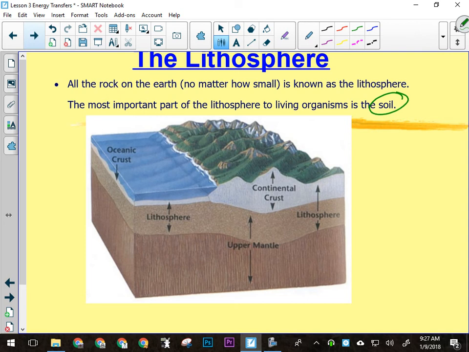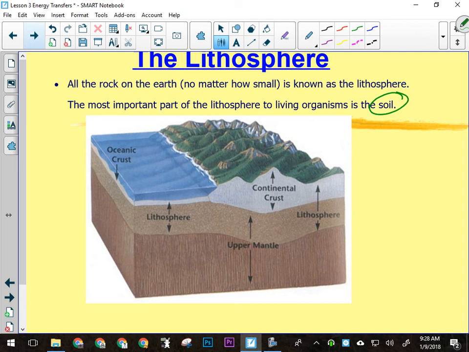Now, in terms of transferring energy from one place on Earth to another, the lithosphere basically has no role in that. Okay, it has an important role in the use of the energy coming in, sometimes the absorption of the energy, but not in the transfer of it because it's solid. Okay, it can't flow. All right, energy transfer occurs more effectively through fluids, the atmosphere mostly, and to some extent the oceans and the hydrosphere. But the lithosphere can't transfer energy very effectively from one place to another because it's a solid.